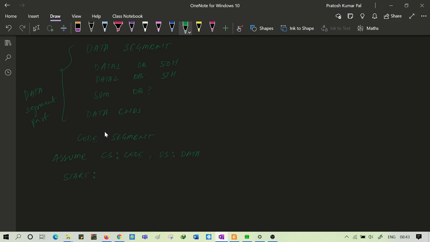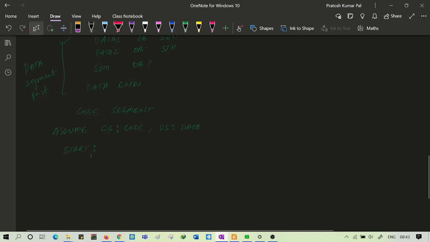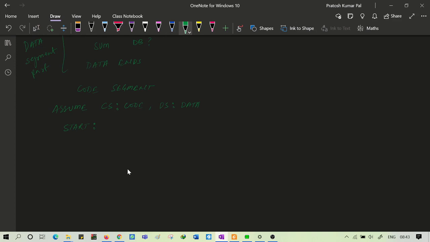So we are going to get two data, and after getting these two data we are going to add these two data. Okay, so here first two instructions like move, we will be writing move ax comma data, and the next instruction is move ds comma ax.